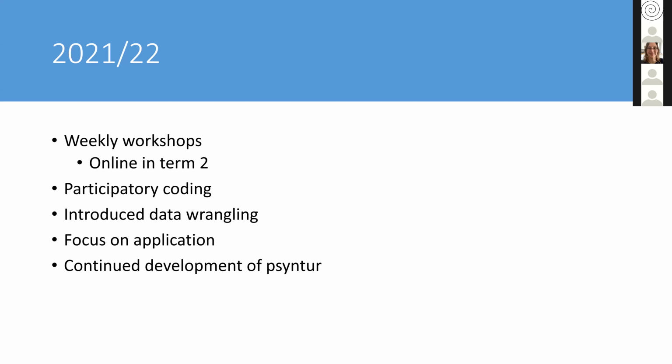Unfortunately, for various reasons, we had to have our workshops online in term 2. So we thought this was going to be a disaster in term 2. It actually wasn't so bad, because a lot of the early problems that we had, things like loading packages with library, students had picked up and become familiar with in the first term. So those little things that were derailing the workshops during the pandemic were no longer a big issue, because we'd already solved those problems early on. And we were able to adopt a much more effective participatory coding approach.